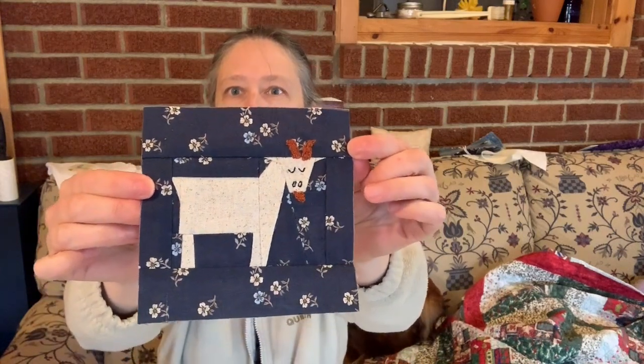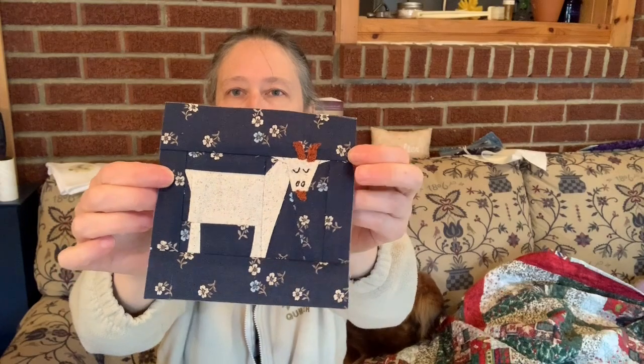I'm still working on the Noah's Ark quilt and I got the goat done. I think he came out cute. I just have to do him in reverse now. And I did do the hippo.